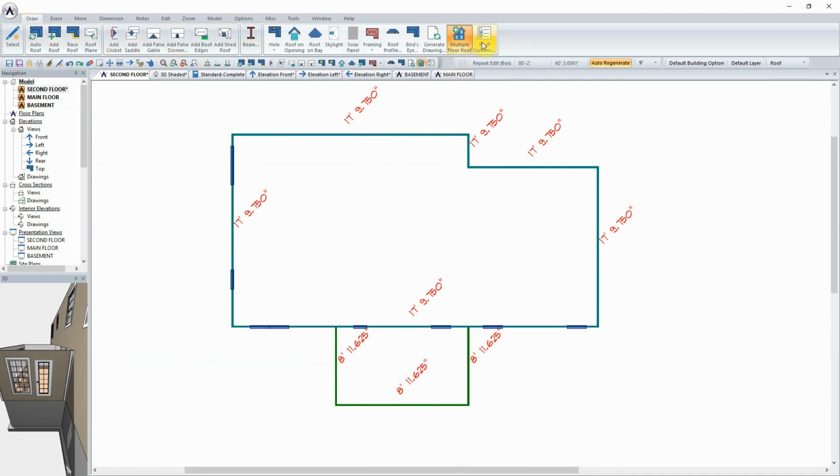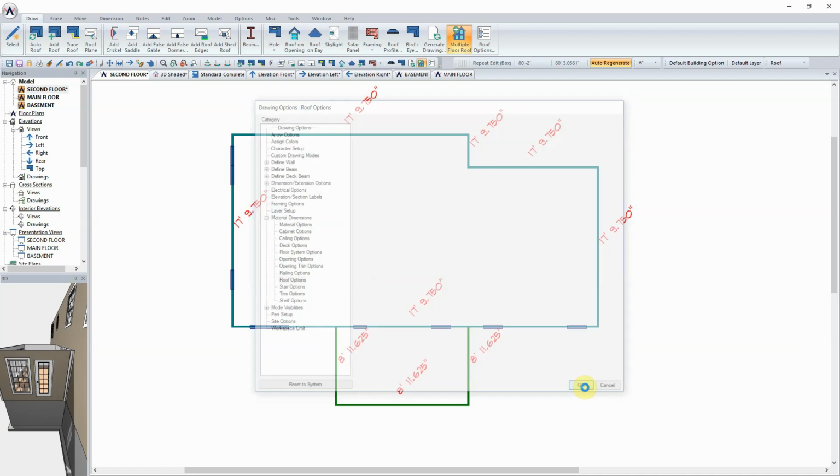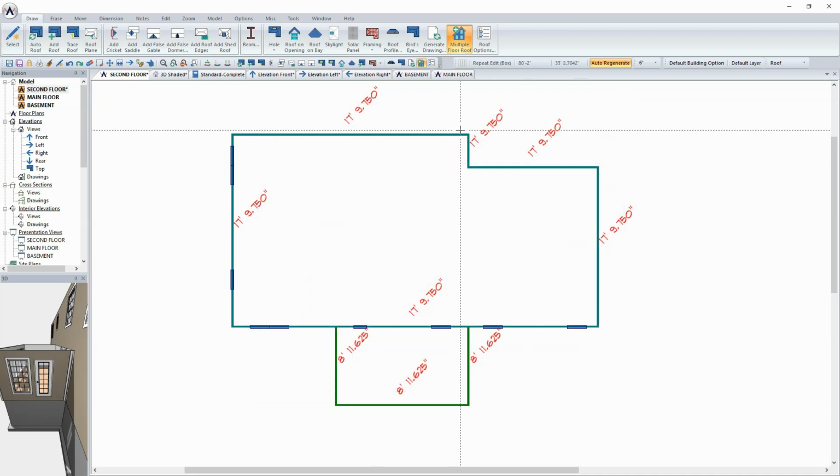Under Draw and Roof Options here, I can now come in and modify what my default roof pitch is going to be. So for every 12 inches of run, it's going to rise 6 inches. What my default overhang is going to be. If I wanted an 18-inch overhang versus a 16-inch overhang, depending on what it's calling out for, and I can also go in here and modify the heel height, which is going to be the vertical measurement from the top of the plate to the top of the rafter. Now again, if I click OK at this stage, that's going to be applied to this drawing.